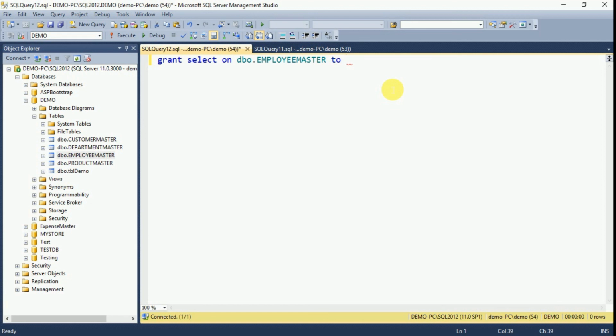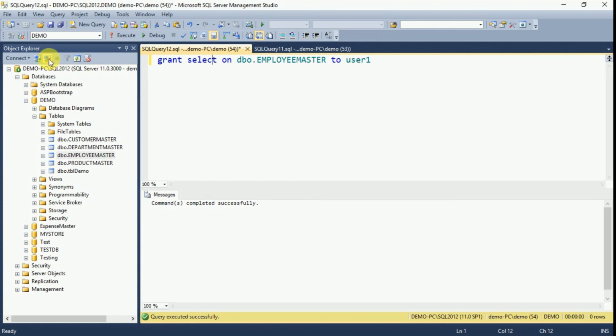Here you have to provide the username. So this is my username, user1. For user1 I am giving privileges to select the data. Click on execute. So our command is executed successfully.